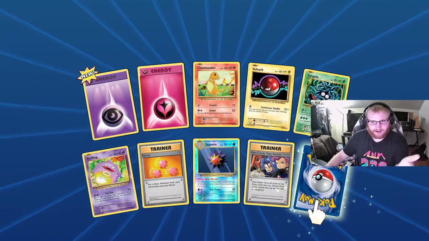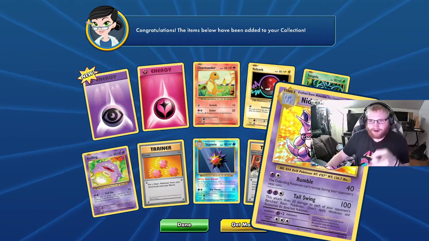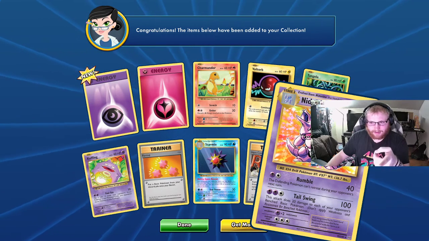Here comes Rocket Trainer. And Nidoking Holo. See, I don't know if that's worth anything in real life. But it's a holo card out of Evolution, so I would assume it might be.